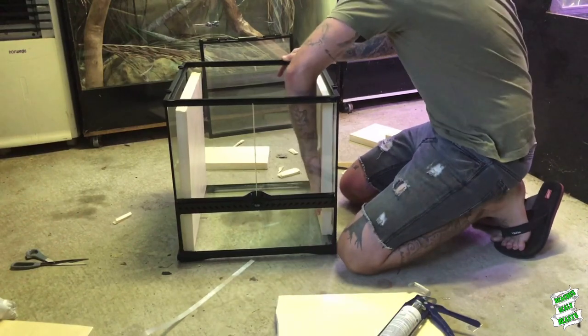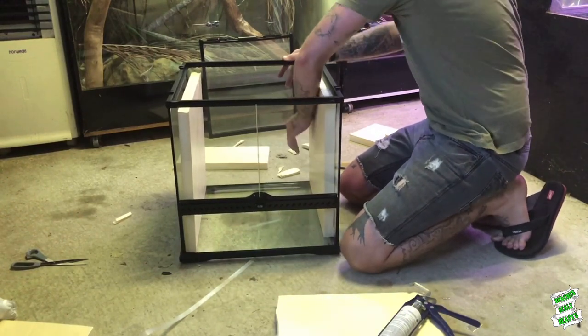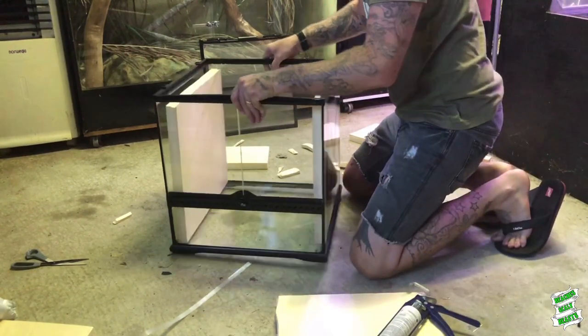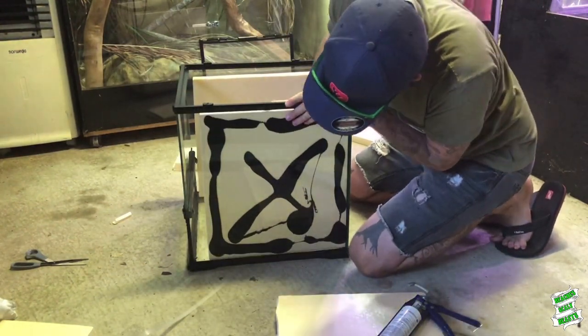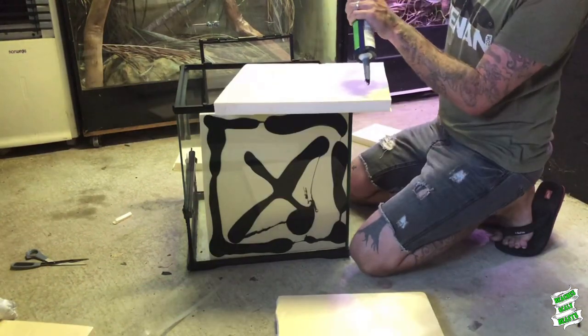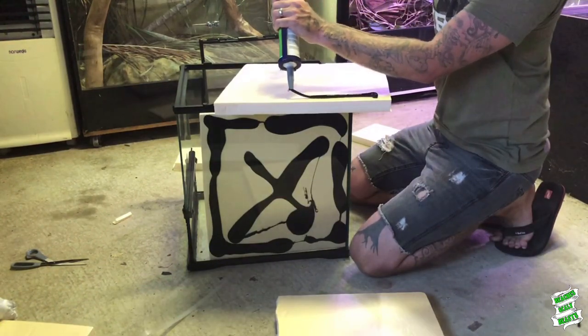So right now you can see that I'm actually siliconing these into place. I'm not using any special silicon for this because the animals aren't going to come in contact with it at all. And as you can see, it's not super pretty, but we will cover that up later, so don't worry about that.